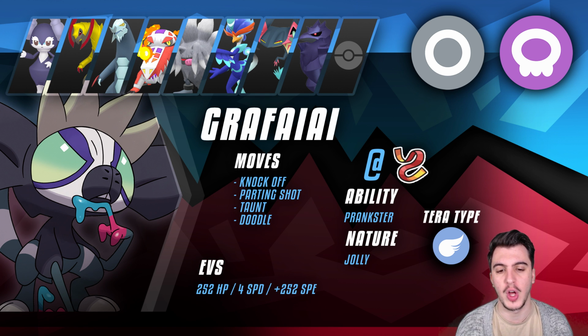We're running the Jolly Nature with Knock Off, Parting Shot, Taunt, and we have Doodle this time, just in case we think that Intimidate is going to be making a big appearance in the metagame. Doodle could have a lot of utility.